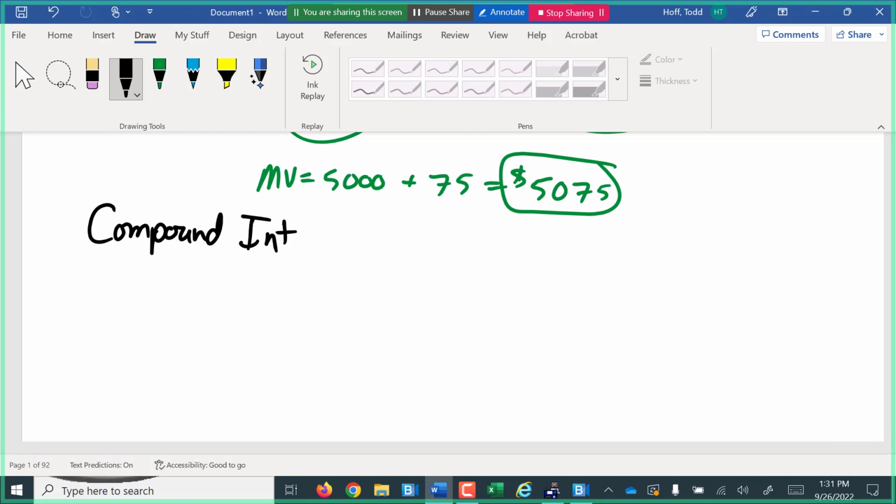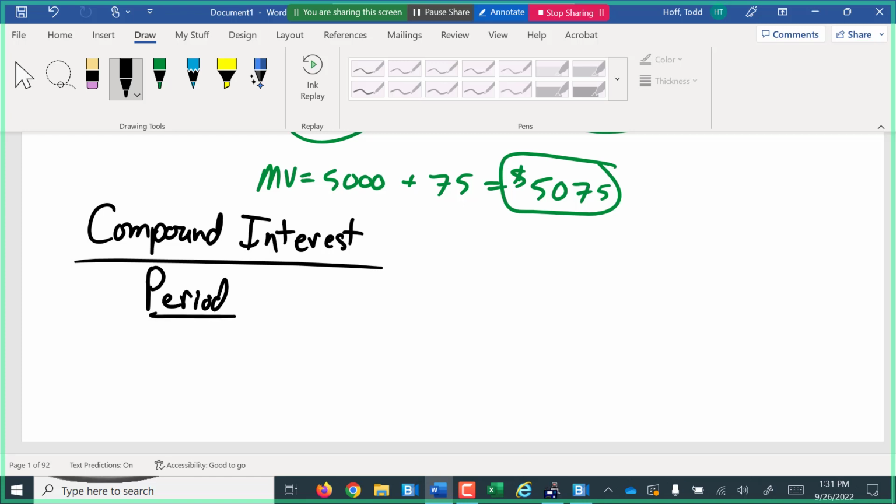And compound interest just means that rather than waiting until the end of the loan, even if there isn't any payment or withdrawal, they're still going to figure out the interest and add it to the balance every so often, whether anything happens or not. And so the biggest thing with compound interest is the period.